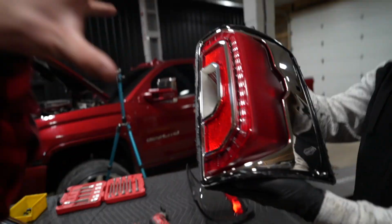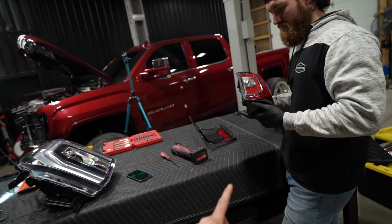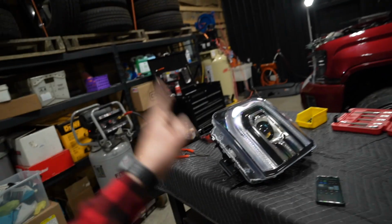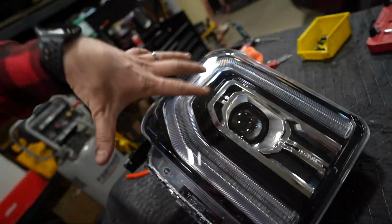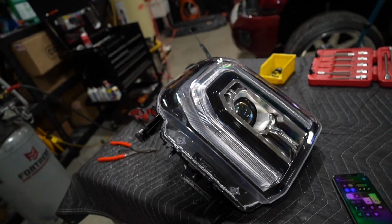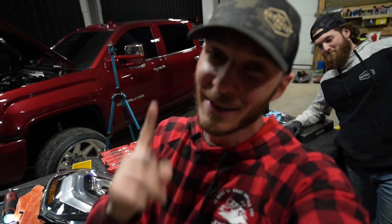So yes, we are going to customize these, and I'm not going to tell you exactly what we're doing to it yet, but trust the process, my friends. Have faith. You'll like the improved state of these taillights, and we are going to be customizing these as well. We still got to open up the other headlight, but like I said, we're running a little bit out of time. I cannot wait to show you guys the direction we're going with these things, and believe me when I tell you, it is going to take what is already a very nice truck and make it even better. Plus, we have a little surprise on top of the paint that I'm not going to reveal yet. You're gonna have to wait until the finished product.